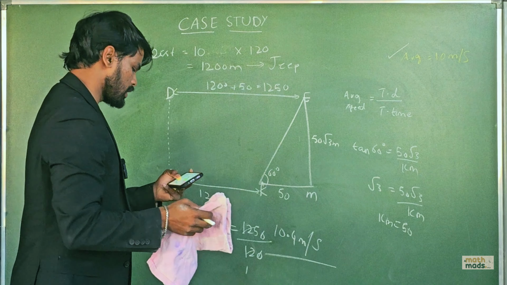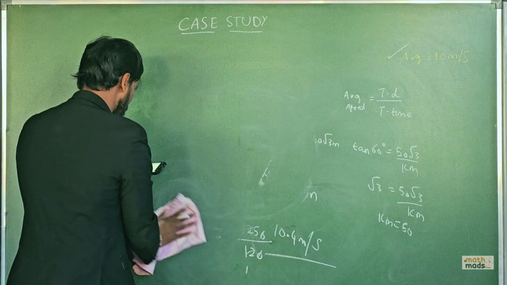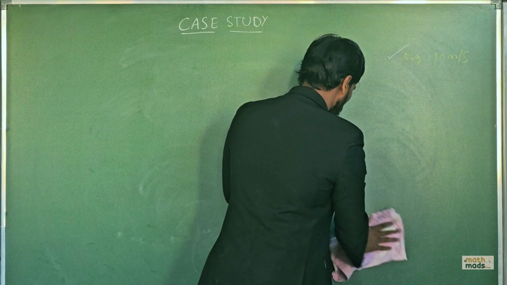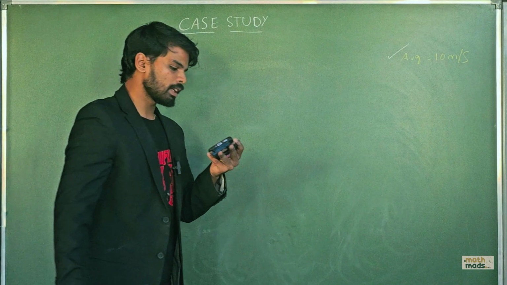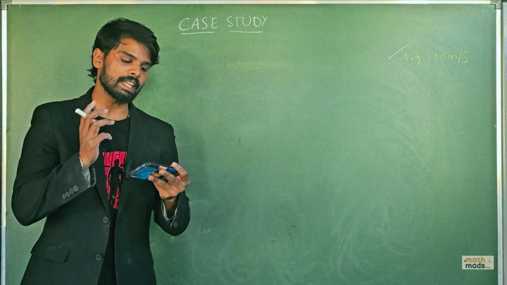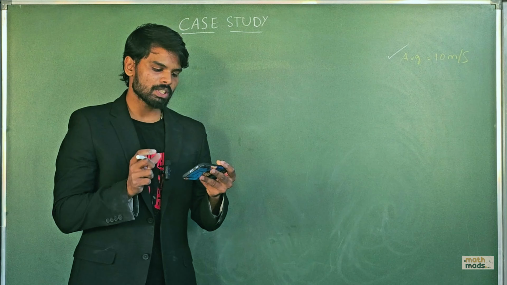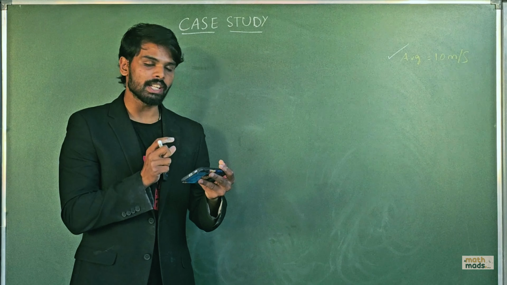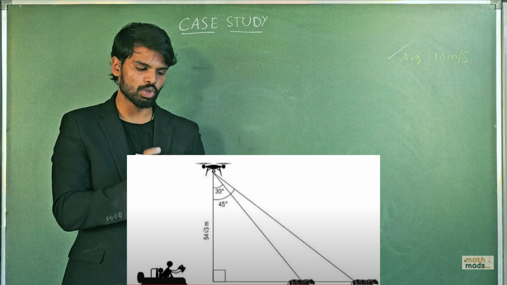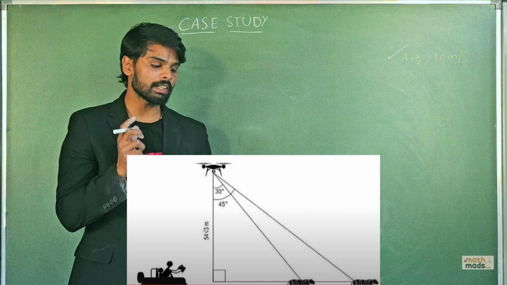We have an OR question here. I hope you are understanding this. Okay. What is it telling? At some point during the expedition, David kept the drone stationary for some time to capture images of a tiger. The angle of depression from the drone to the tiger changed from 30 degrees to 45 degrees in 3 seconds as shown below. They have given you the diagram. What was the average speed of the tiger during that time?